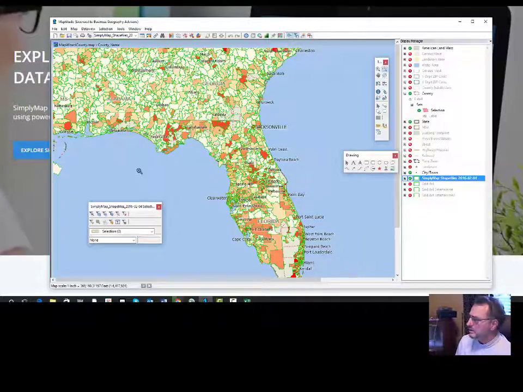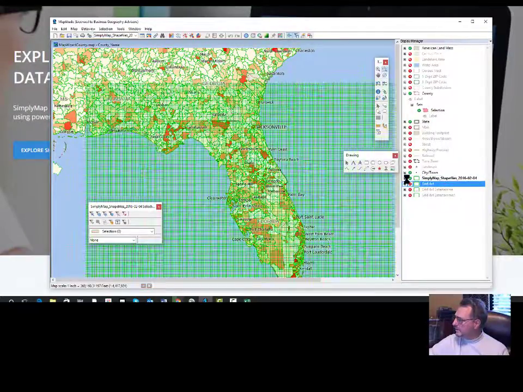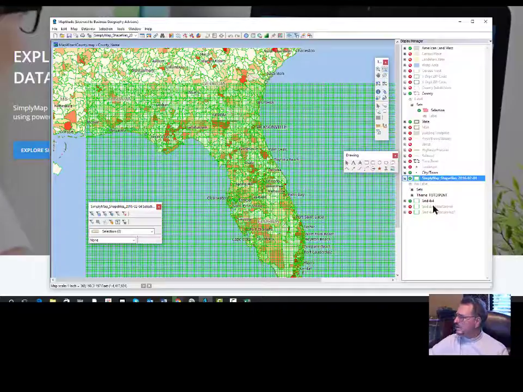entertainment expenditure. The problem is we're not holding geography constant. We have different size zip codes that are irregularly shaped. And so I will create a layer, and I've already done so to speed things on. So I've created a layer in the way that I've demonstrated before.